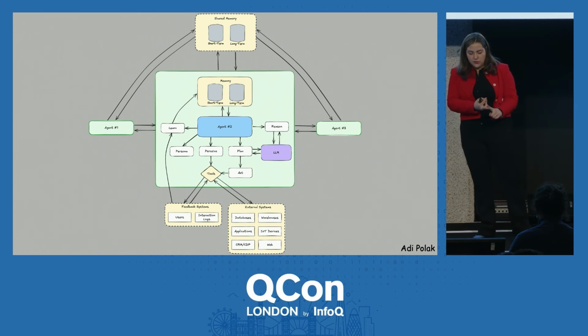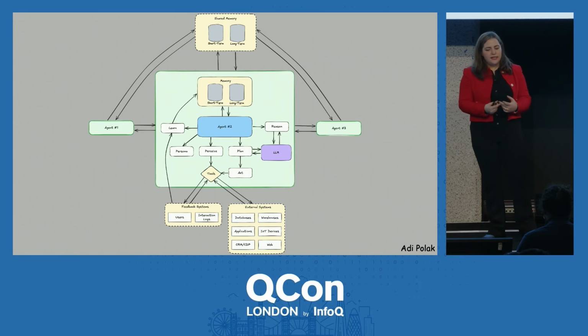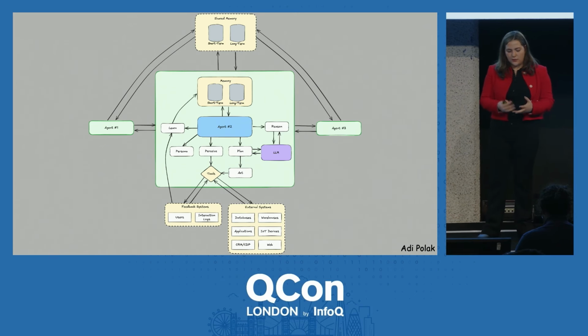I need to give it the tools, what it can access, right? The warehouse, other applications, the database, IoT devices, everything that that specific agent can use when it starts.